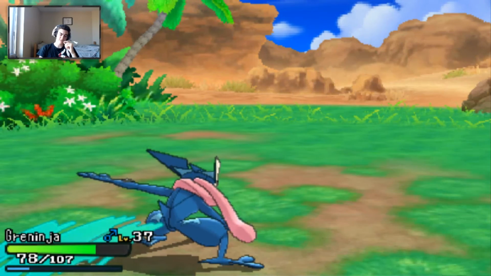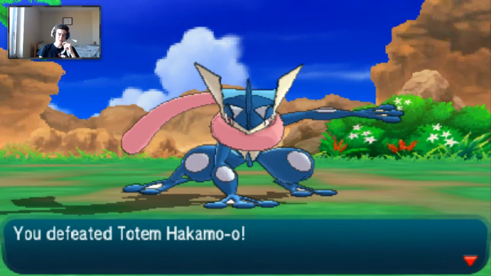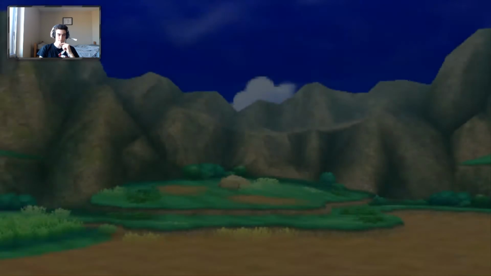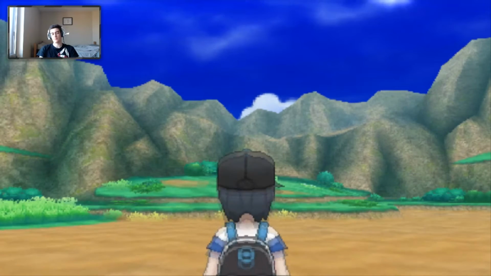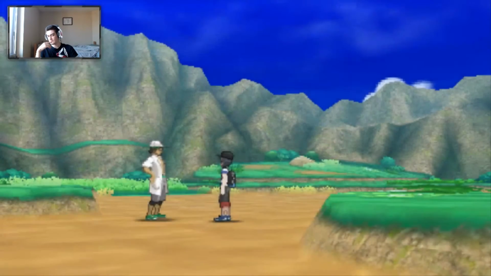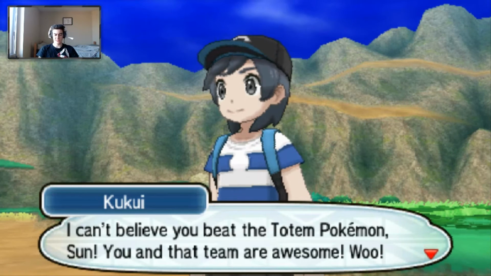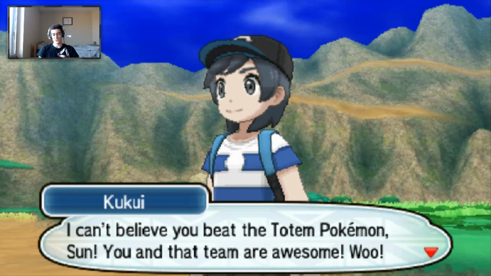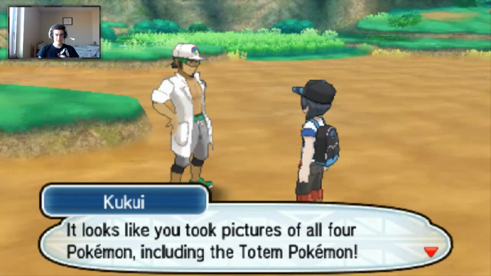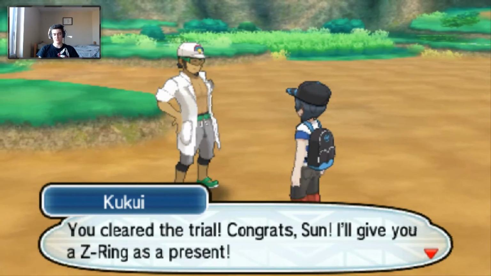Oh, wow, I like that. You defeated Totem Hakamo. Hmm. I wonder if I could pet Greninja there. Maybe. Huh. I can't believe you beat the totem Pokemon, son. You and that team are awesome, whoo! It looks like you took pictures of all 4 Pokemon, including the totem Pokemon. You cleared the trial. Congrats, son.